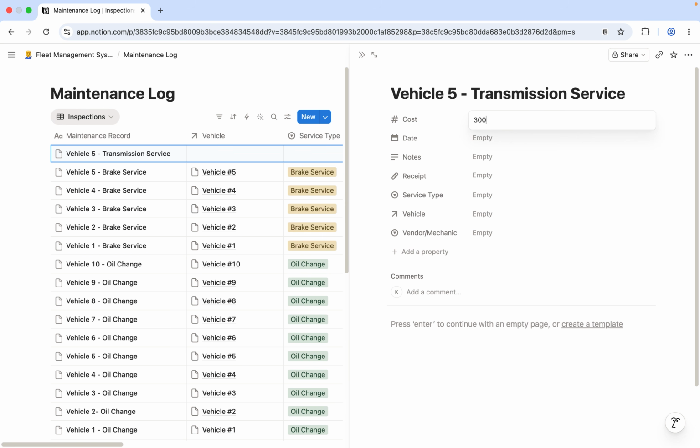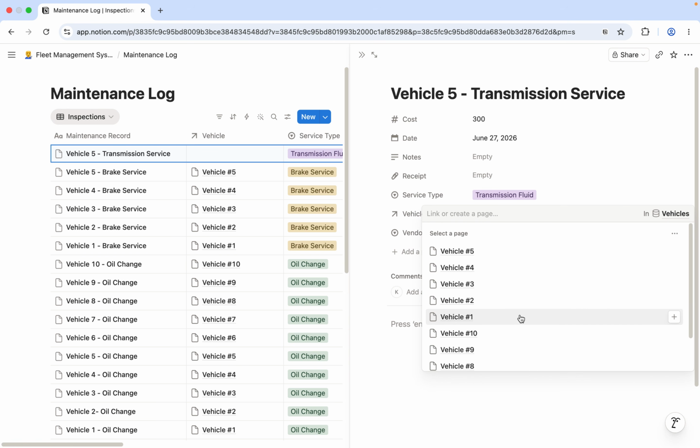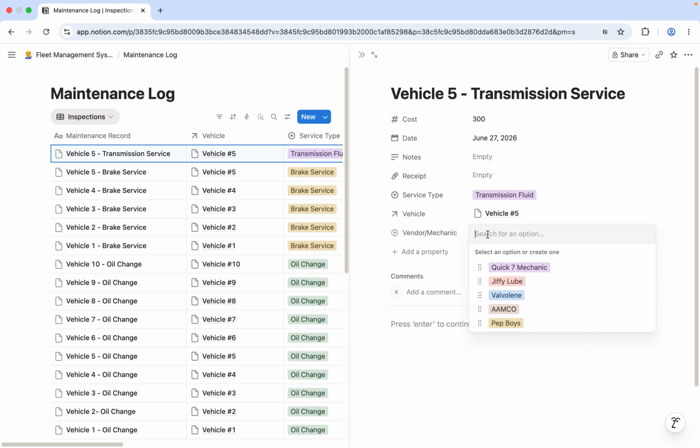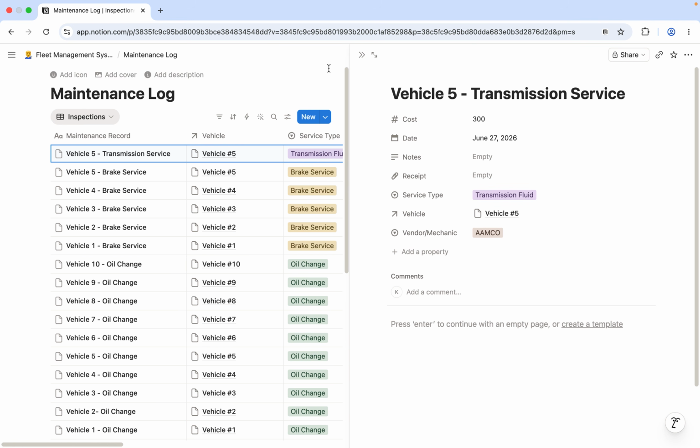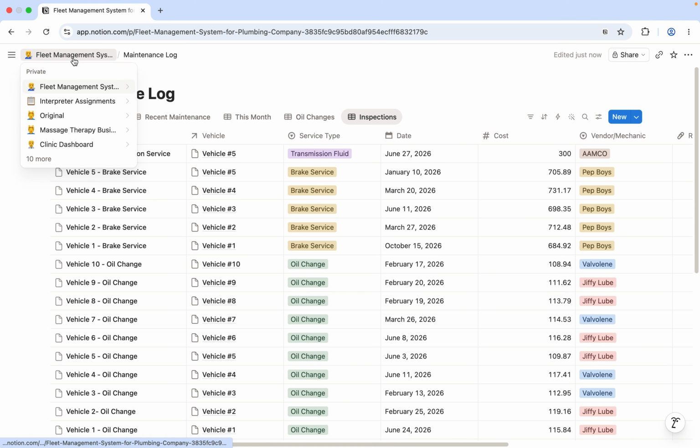Enter the cost. Let's say it was $300. We did it today. You can also add the receipt in here as an attachment. Service type, transmission fluid, vehicle number 5, the mechanic or the vendor, AMCO. So I entered all that in.